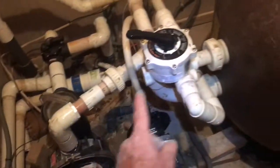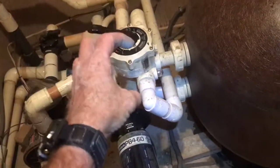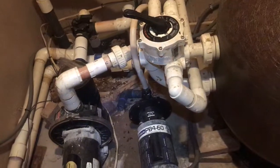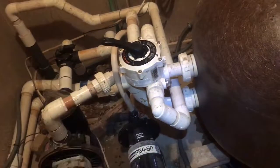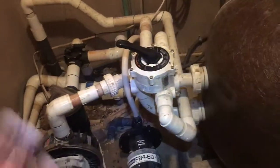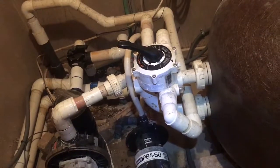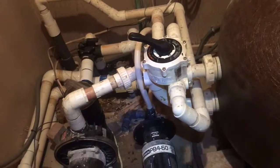So in essence, by putting on a valve that's too small, the whole system is restricted, and we don't get near the water flow this pump is capable of, or this filter is capable of, and the rest of the system is capable of. Now, at this point, I haven't really run it any length of time to see if that's really detrimental for the actual clarity of the water and keeping that volume of water clear.